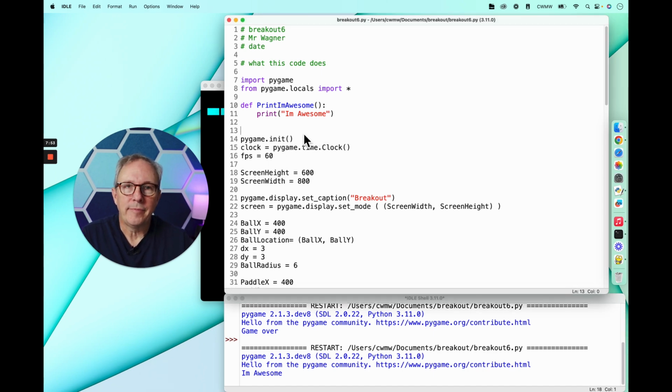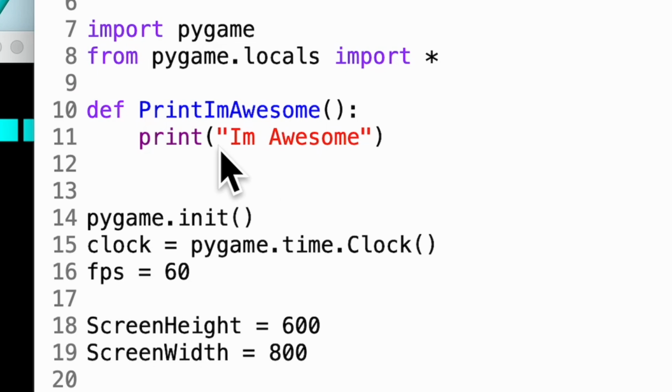Now, in Python, if you define a string, you can define a string in one of two ways. You can either use a single quote around the string, or you can use a double quote around the string. Personally, I like to use double quotes just because that's what I got used to. But what's neat is if you use double quotes, then you can actually use a single quote in the middle to say, you know, I'm awesome, okay? Now, if you use single quotes, then you can stuff a double quote in the middle.